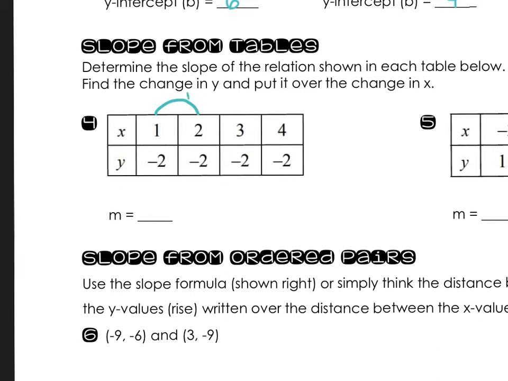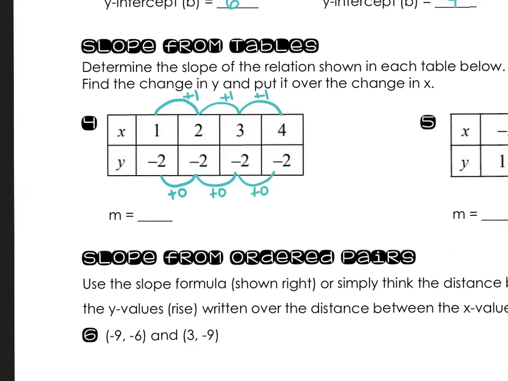So 1 to 2, it went up 1. 2 to 3, up 1. So I'm using plus or positive. 3 to 4, up 1. And make sure you do check each number because later in the year it will be a different number. All right, now the bottom is actually adding 0 or nothing. So that's going to be important.